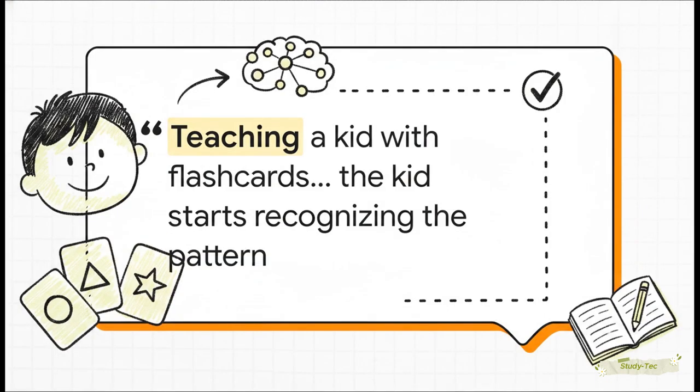So, to kick things off, I want you to think about teaching a little kid with flashcards. After showing them enough examples, the kid just naturally starts recognizing the underlying pattern, right? This brilliant little concept illustrates a huge point. AI learning isn't some unknowable, hyper-futuristic magic. It's really just a digital version of learning from examples using labeled data. It is exactly like having an answer key and practicing a subject until you consistently get the answers right.